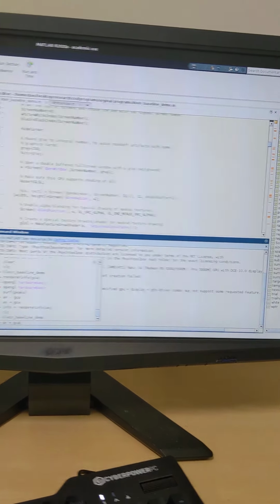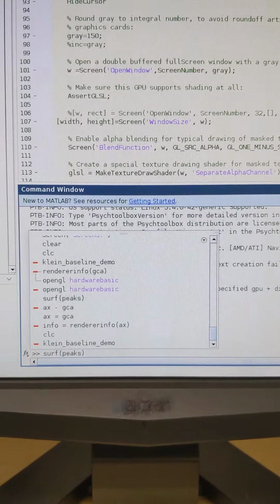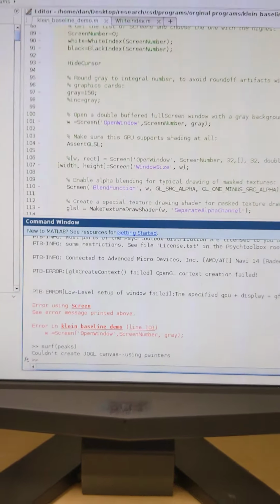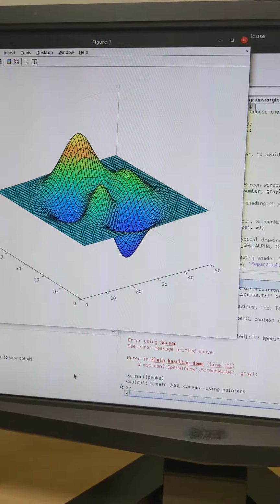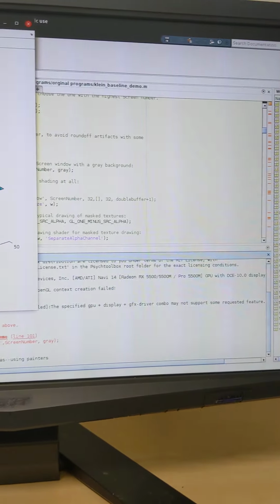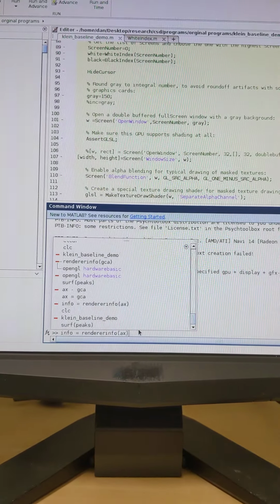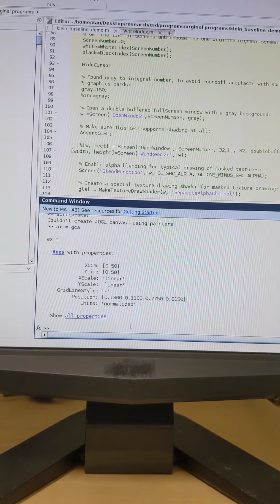you can see in the command history here. Yeah, I did that. It's somewhere. There it is. And then I did the next thing. I did ax equals gca. Great.